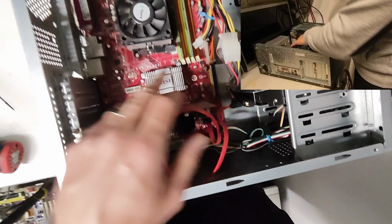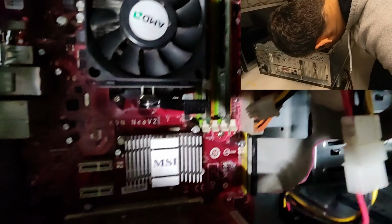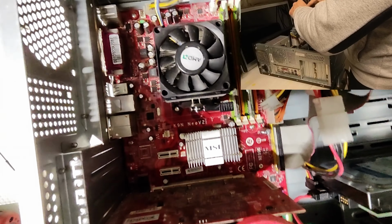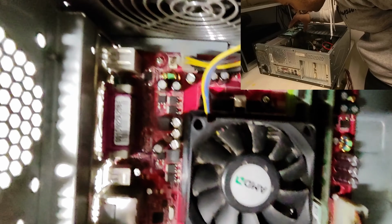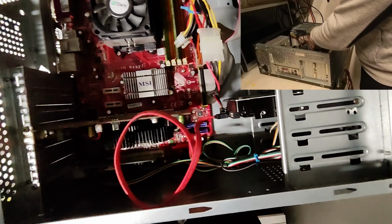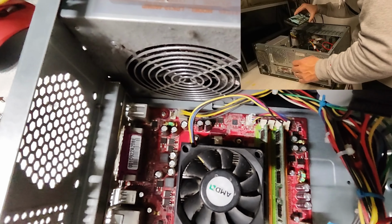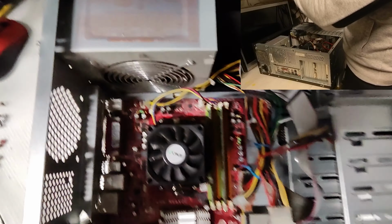We have a hard drive here. Kingston, it's DDR2, 1GB each, so 2 gigabytes of RAM. As I can see, all the capacitors look good. Yeah, it has 4 SATA ports on it. Power is connected. The power supply is a bit dusty, but it looks okay. I'm looking to see which brand it is, but it seems like some no-name brand.